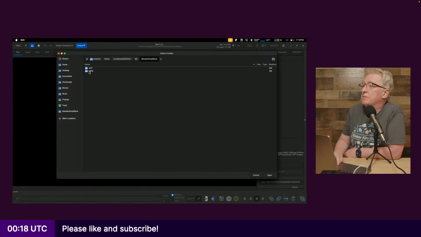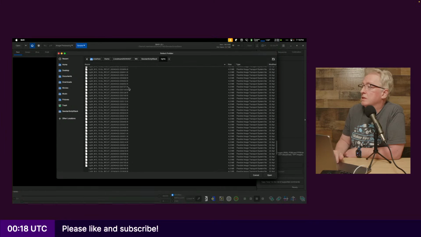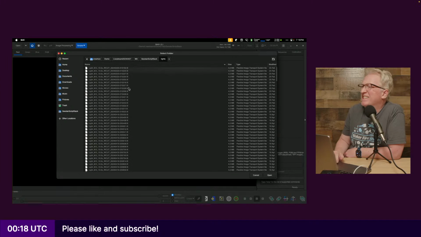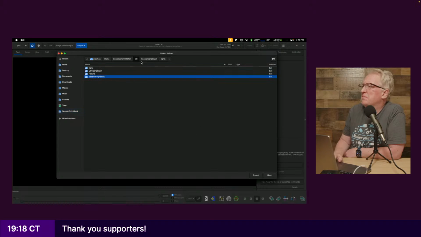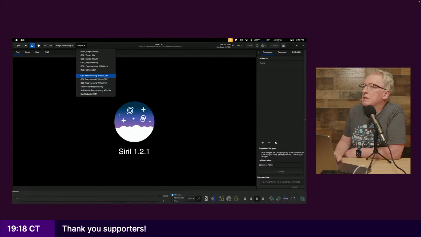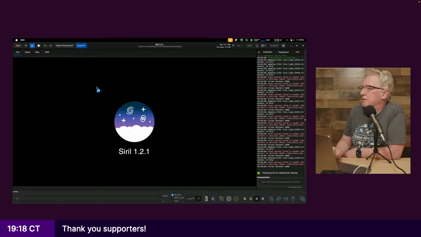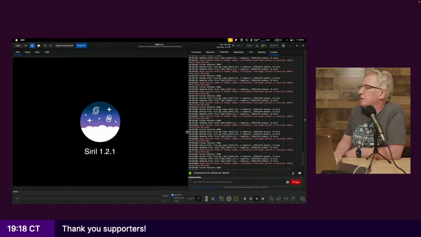This is M3, and you can see all the subframes from that night. There were a few more from another night, but it wasn't a substantial amount. So let me open that. We're back in the same directory. Okay, I am now just going to run the pre-processing script, and this will take a little bit of time.